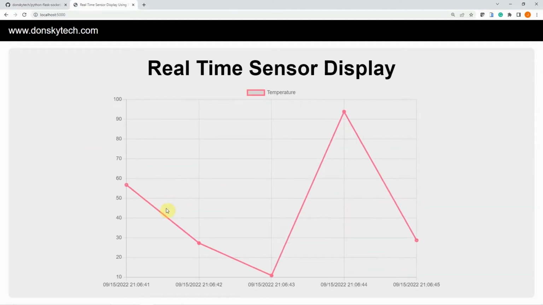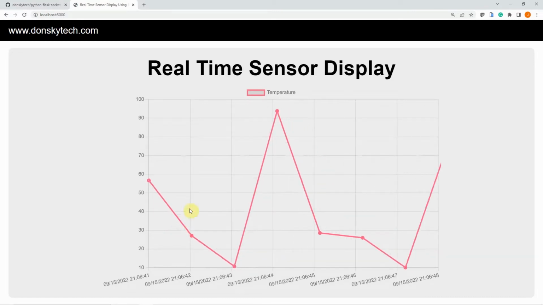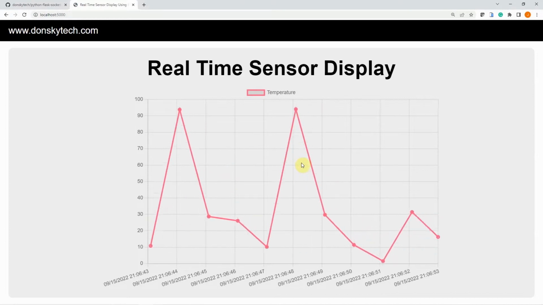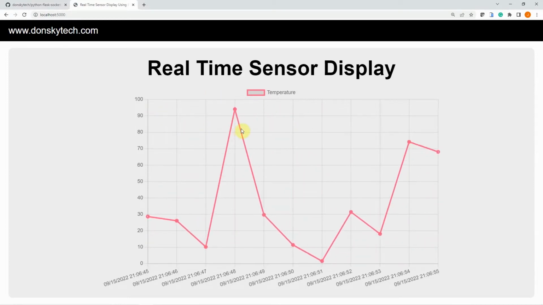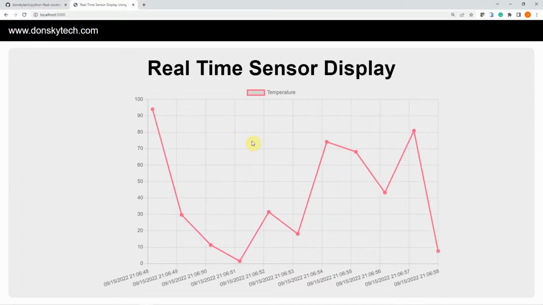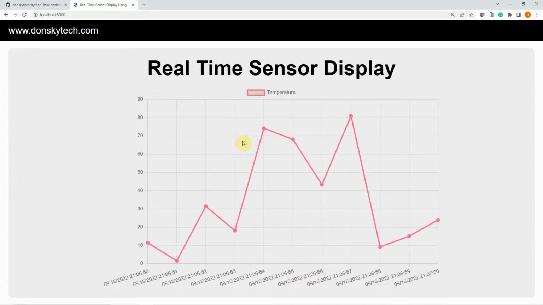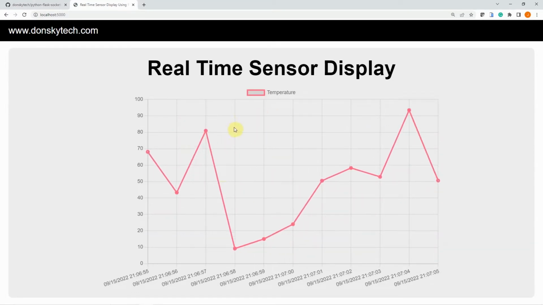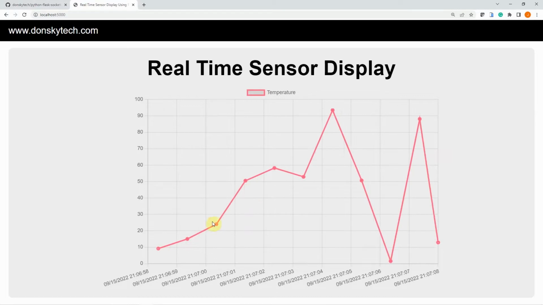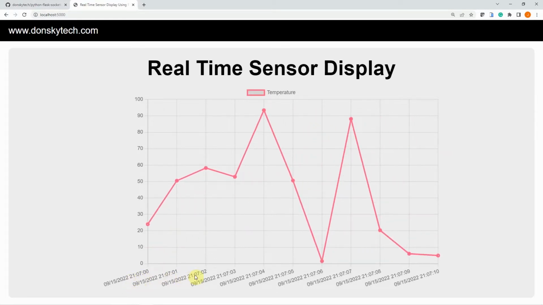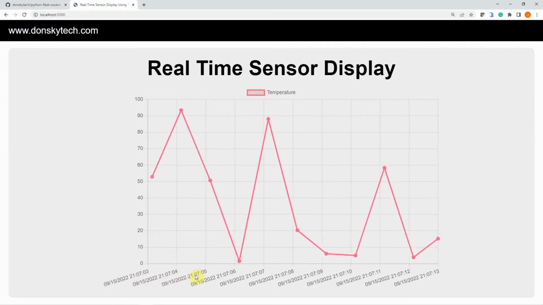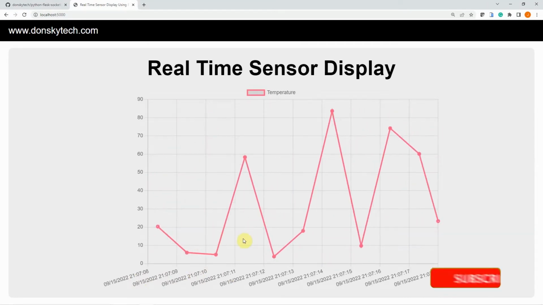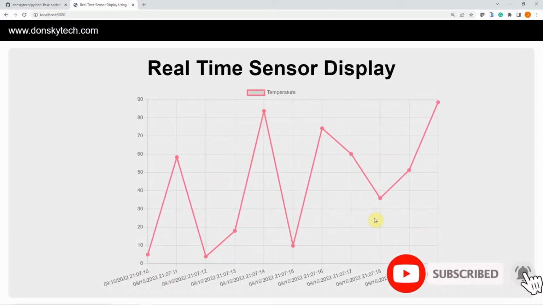I'm here to show you how I created my real-time display of sensor values using Python, Flask, and WebSocket. As you can see, these sensor values are coming from my Flask WebSocket server using the Flask-SocketIO package. I am using Chart.js in displaying my dummy temperature values, and I have configured my server to send WebSocket messages every 1 second. But nothing would stop you from sending it on a millisecond basis as I am using WebSockets, so there is little overhead.